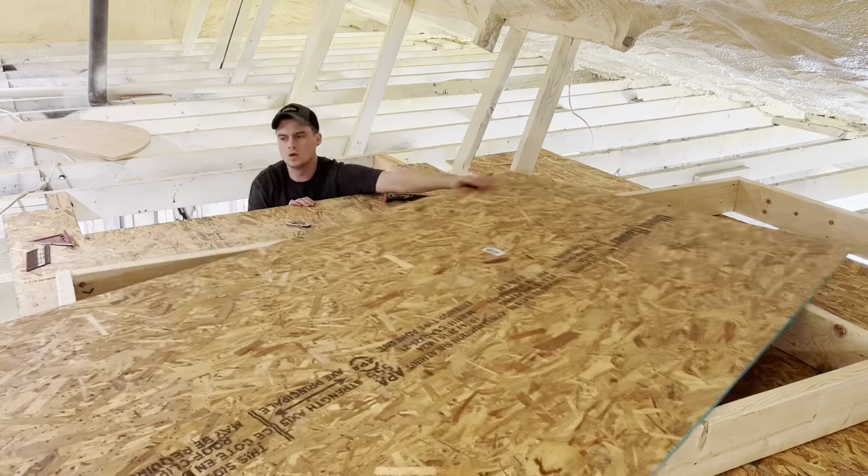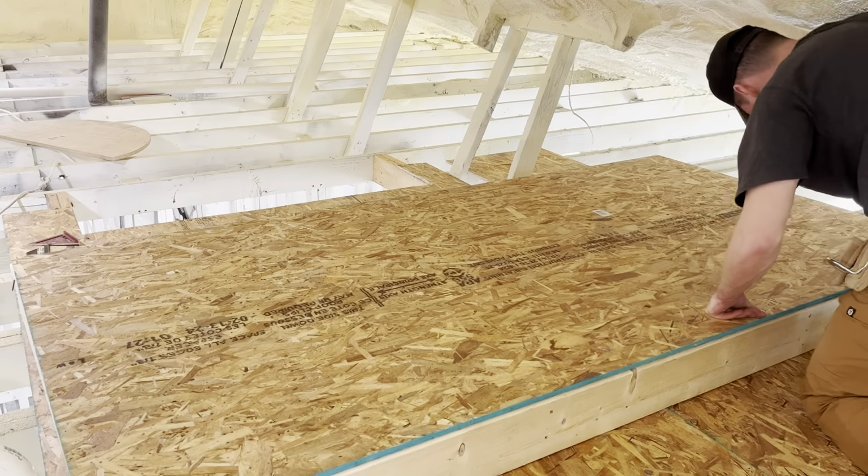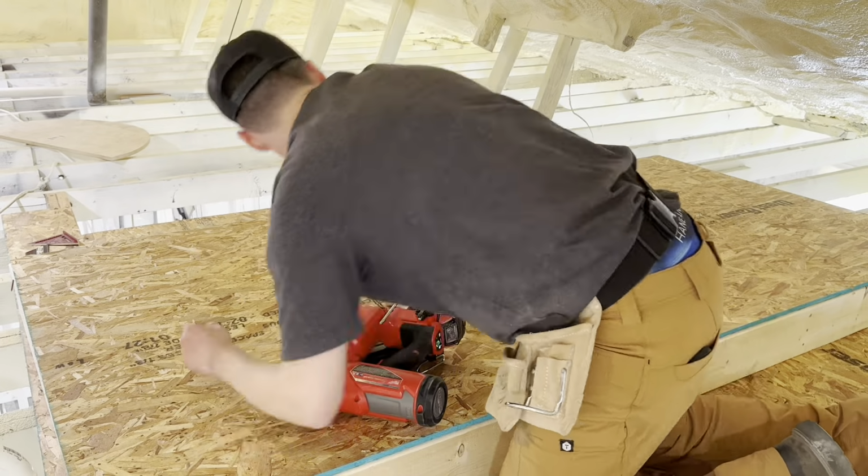Now time for the final touches. Install the 4x8 piece of plywood on top and shoot the nails into each corner and in the interior pieces of the frame. And you're all good to go.